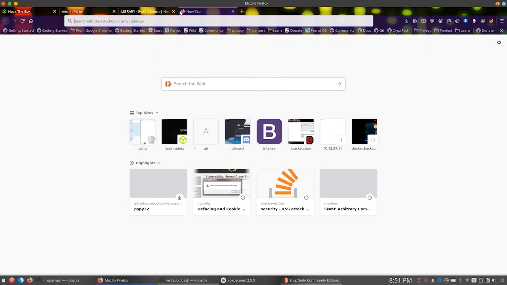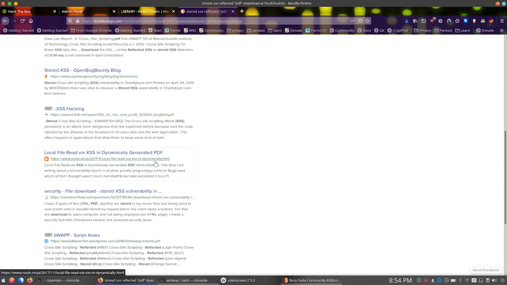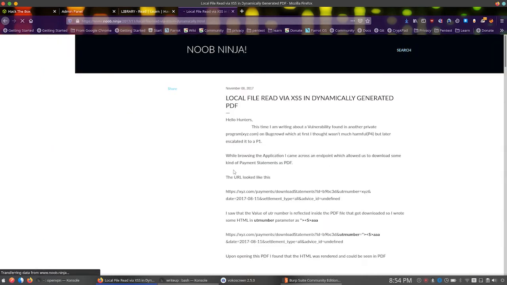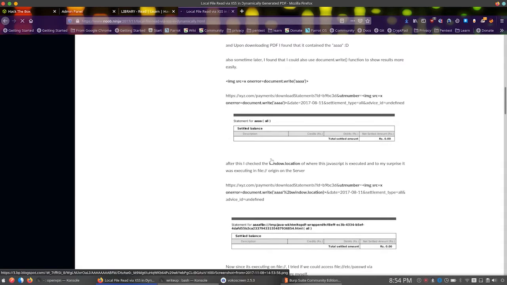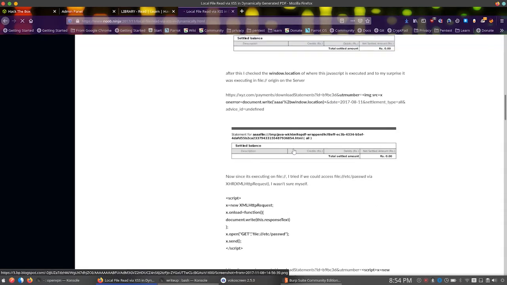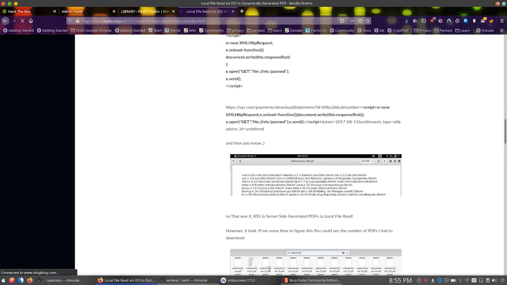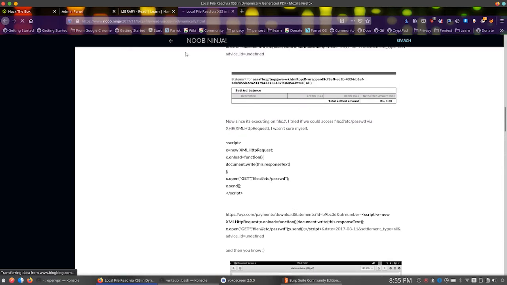So now we can search for LFI using XSS in PDF, or stored XSS reflected in PDF, something like that, until we come across this website which has the exact same exploit that we can use. This website is actually a blog written by someone who participated in a bug bounty and found that a billing website had the same thing that we have. It actually printed the PDF in real time based on which file we wanted. So using this exploit, he was able to get any file that he wanted, including the etc password file, basically any file that the server running can have access to.